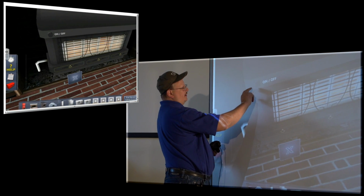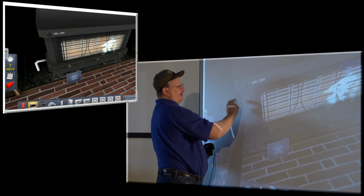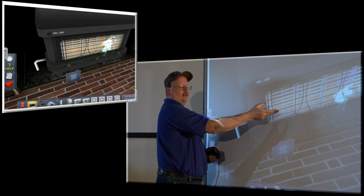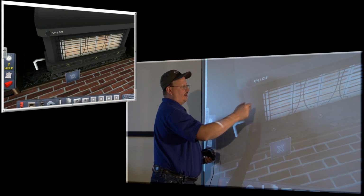Then you can touch the knobs. What I like to do, instead of just clicking, is actually kind of turn it in the direction that you would turn the appliance on or off. So in this case, it turned the gas heater on. If I turn it back, then it turns it off.